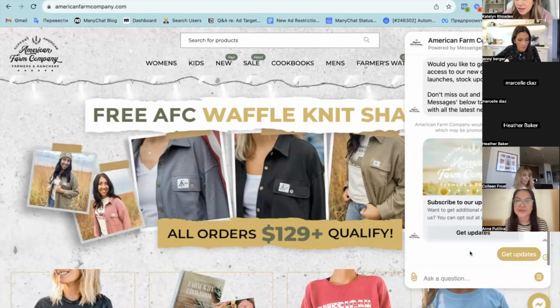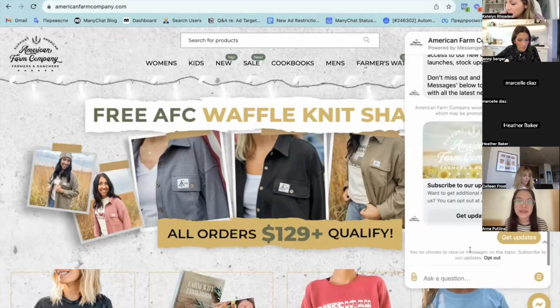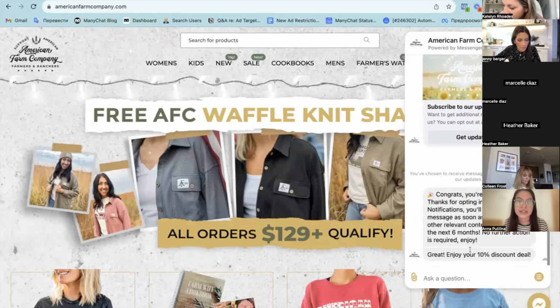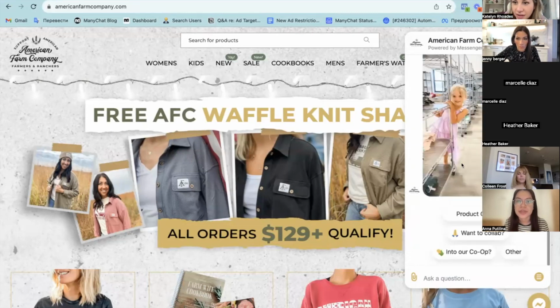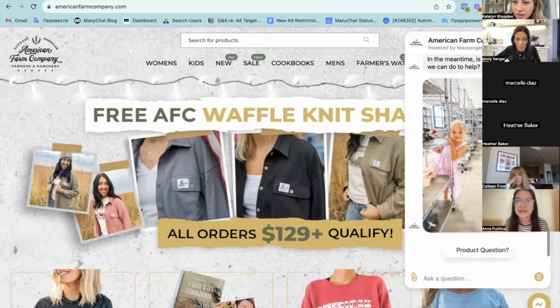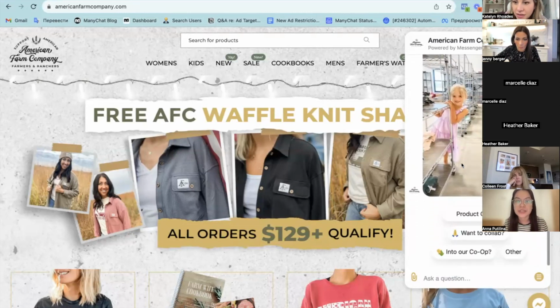So I want to subscribe to get more updates, and then you can attach any additional steps you would like to. For example, here we decided to ask if they have any product questions. So you can put so many things inside depending on your type of business. This is just the example for an e-commerce.